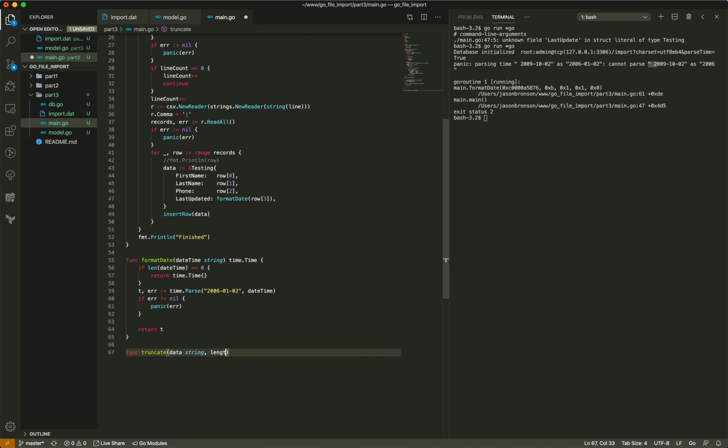We don't need length, but maybe we want to do field. We want to return it. Okay. So we're basically going to say, actually, we do strings.Trim, I think it's trim, data and then offset.